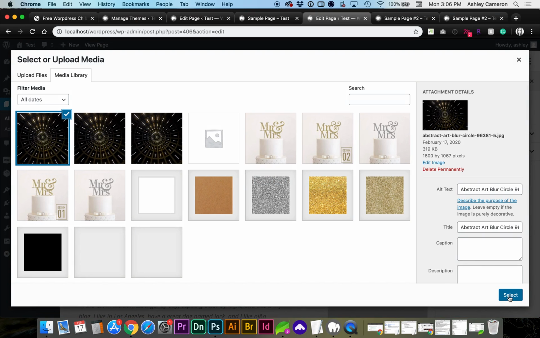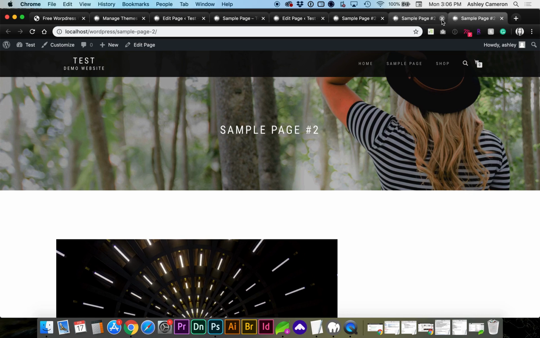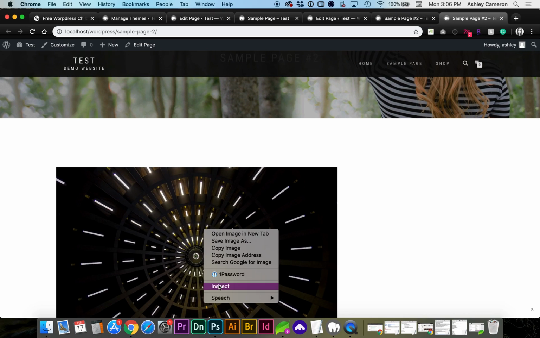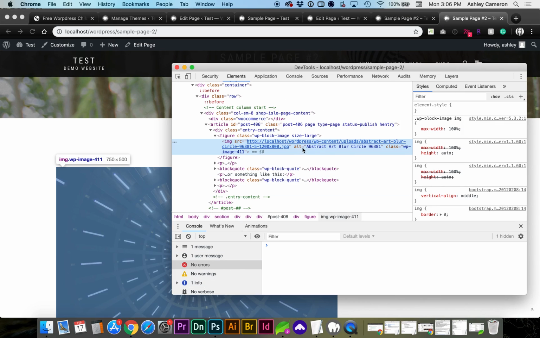So now we've just got our alt text and the title. We update the page and look at the source code again. You'll see that the alt tag has been pulled in, but there's still no title tag.